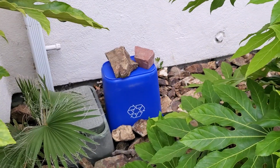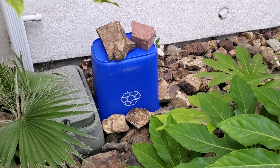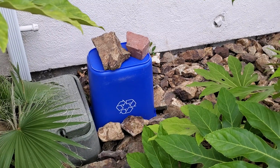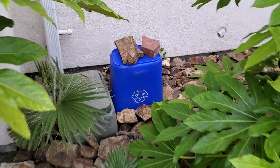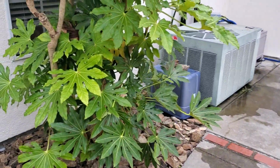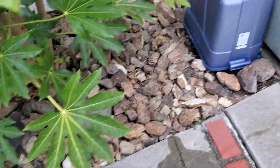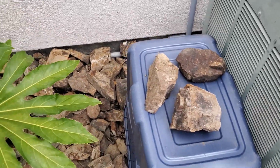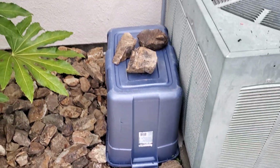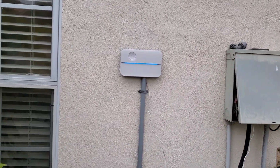And the other sprinkler control valves are underneath this bucket, which has bricks on it because the dogs can't get there and chew on those wire nuts. So, better. Not perfect. Still got some rocks to kick back in there. I'll kick these over there so the dogs can't try to burrow under there. I should be all good.